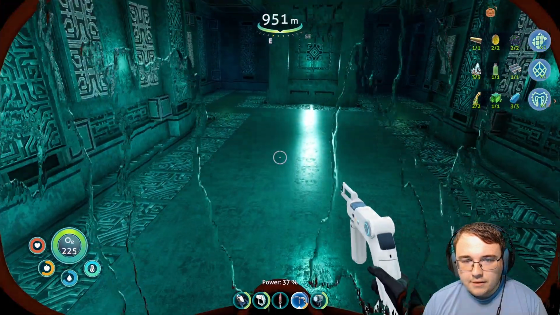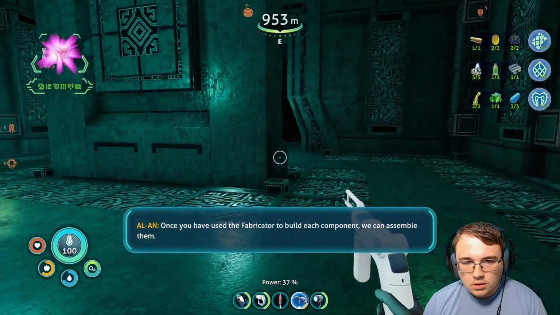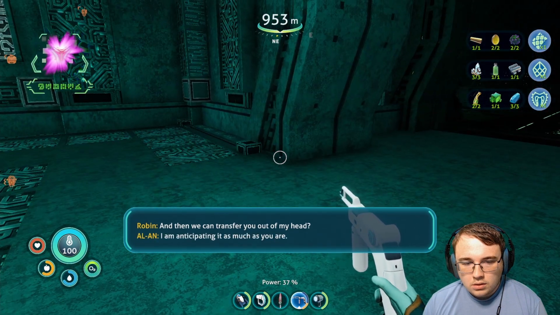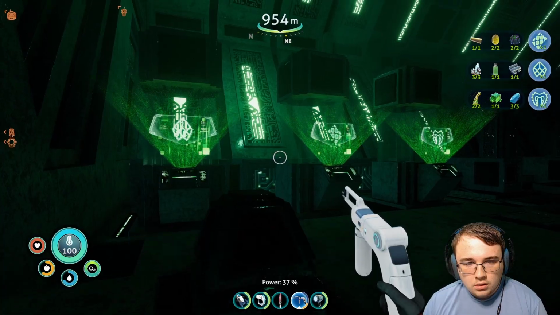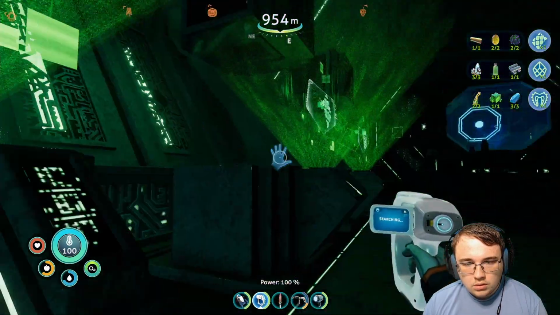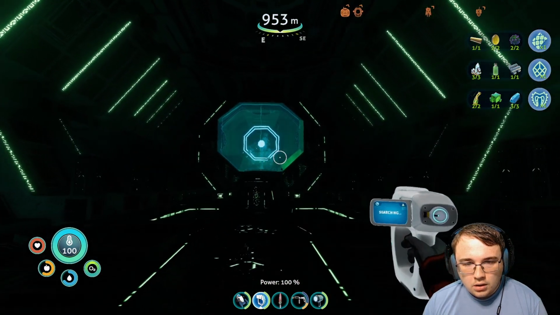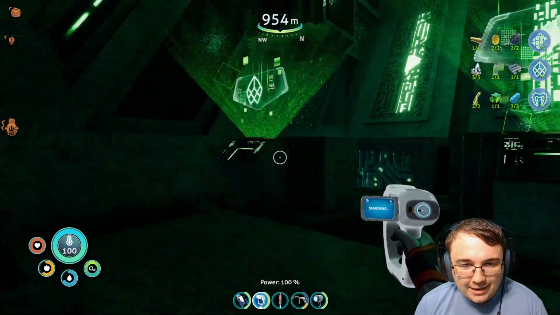Okay, Lance, stay safe. Once you have used the fabricator to build each component, we can assemble them. And then we can transfer you out of my head? I am anticipating it as much as you are. Rude. Dang. What the frick is this? Guys, this is crazy. We're about to do it.